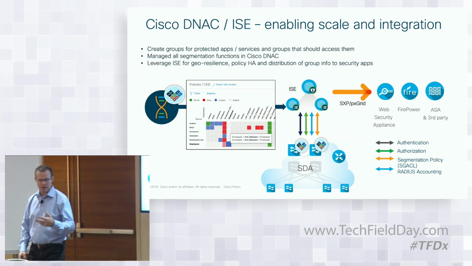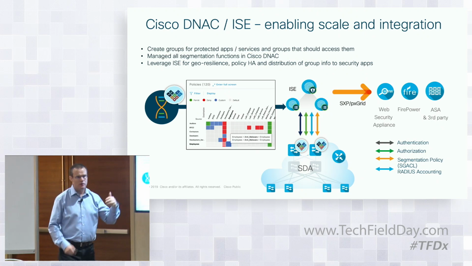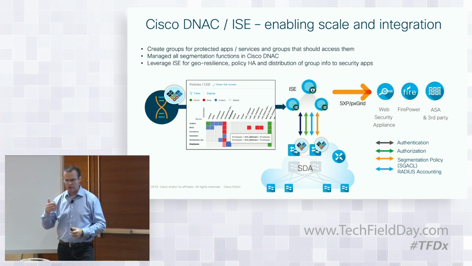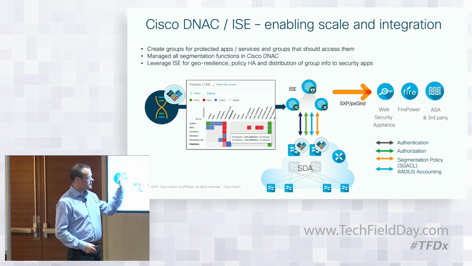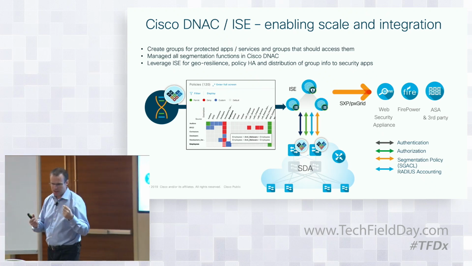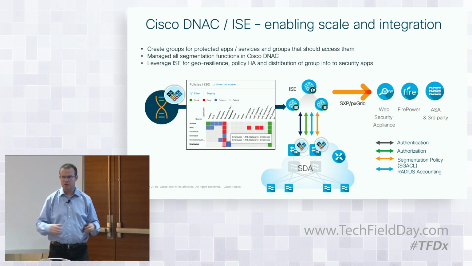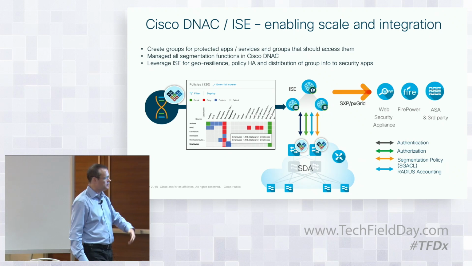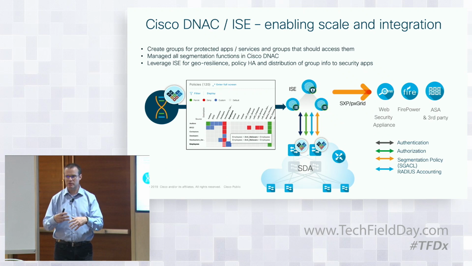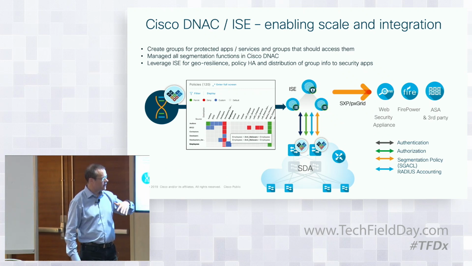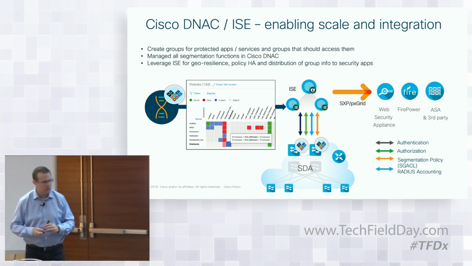So one thing about this, the access control app lives in DNA Center. In order to get not only interoperability, but also scale and information sharing, we send that policy, if you will, into the Identity Services Engine. The Identity Services Engine is the runtime that gives us scale. So the Identity Services Engine, as an example, can give you 2 million simultaneous endpoints connected to a single network in one administrative domain.